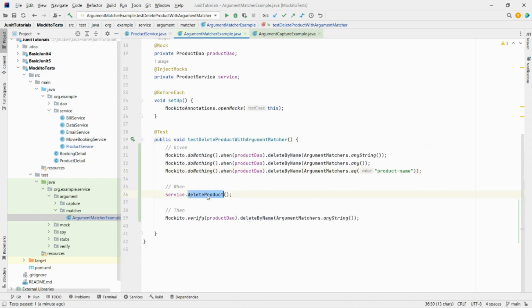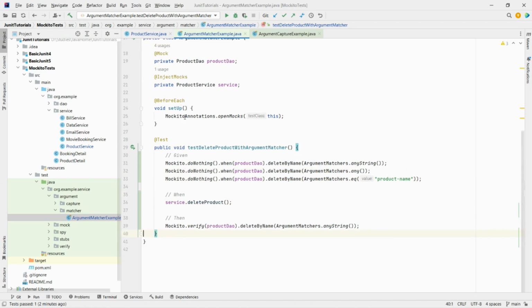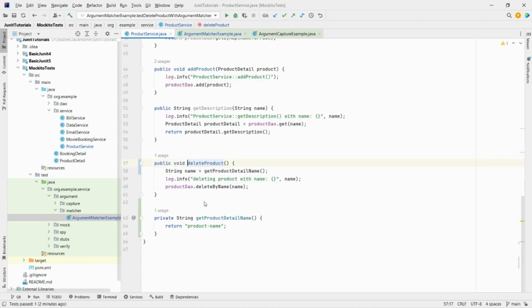testing, which is a kind of a void method. It's inside also has a void method. But this is not a good way to test this method. We need to test what is happening inside delete product. So what is here which can be verified? In this method, this name can be verified, which is going to this method delete by name.